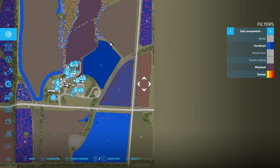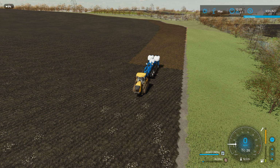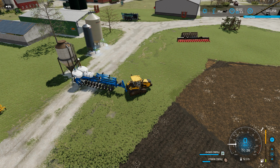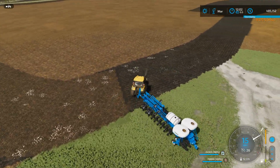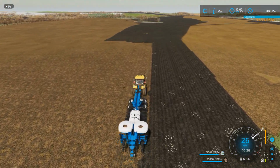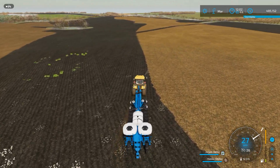I'm actually coming up to this field 7, and we're going to do sugar beets in that because I need to make some sugar for that sweet cornbread. But let me go ahead and get this thing filled up, and we will head back and start planting some sugar beets. I'm trying something different this time. I'm going to actually put potatoes in it instead of seed. Try to keep my expense down a little bit, and maybe the potatoes will last a little longer. I don't know. Won't know until I get the first round in, see if it took it. But yeah, a lot cheaper in seed cost. Potatoes, since I know I'm going to use them all, that is going to save me a lot. But 75,000 liters. Well, you'd think that would be enough potatoes just to go forever. But we'll find out if the potatoes last longer than the seed did.